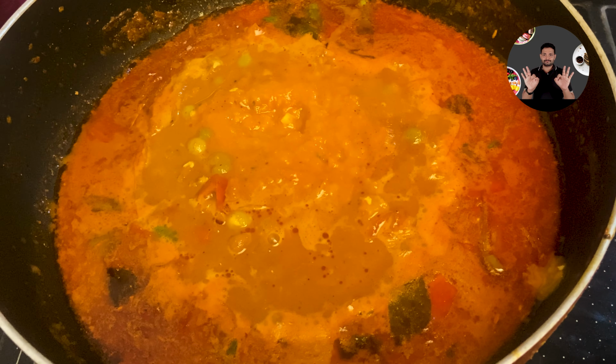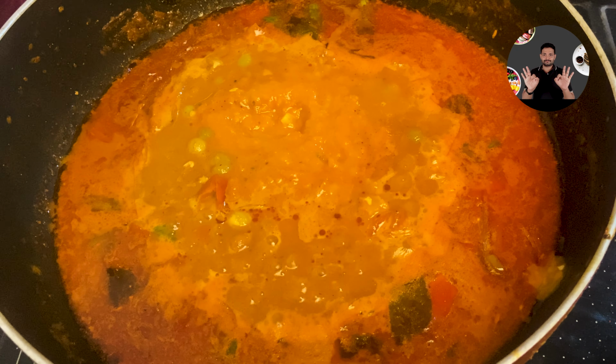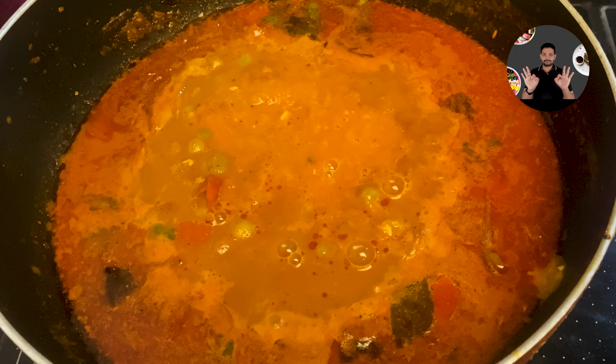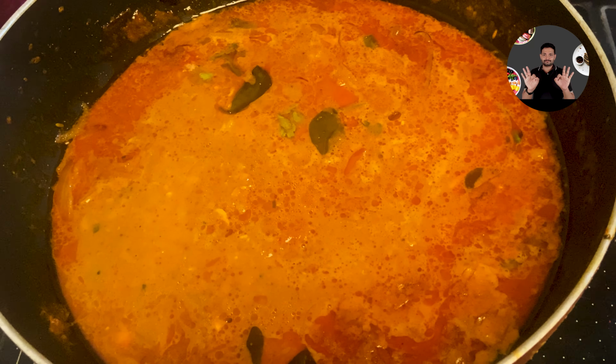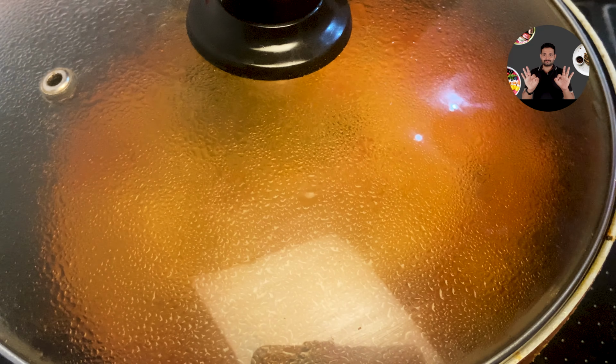Wash the grinder jar with half cup of water and add to it. Mix it well. Close the lid and cook for 6 minutes on medium flame. After 6 minutes, open the lid.